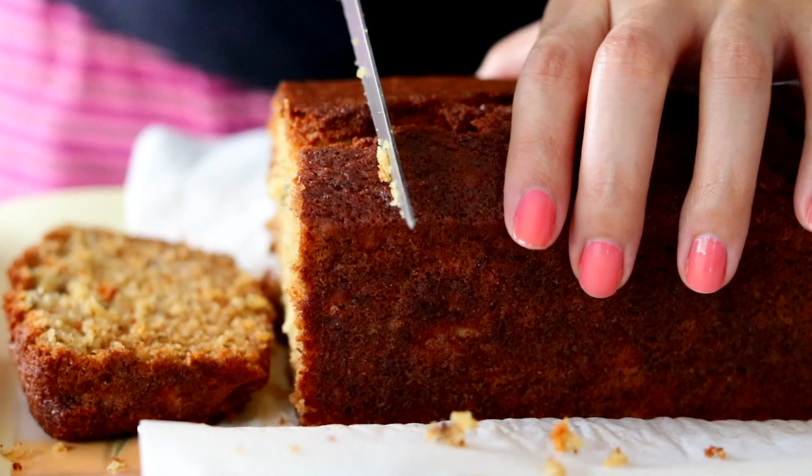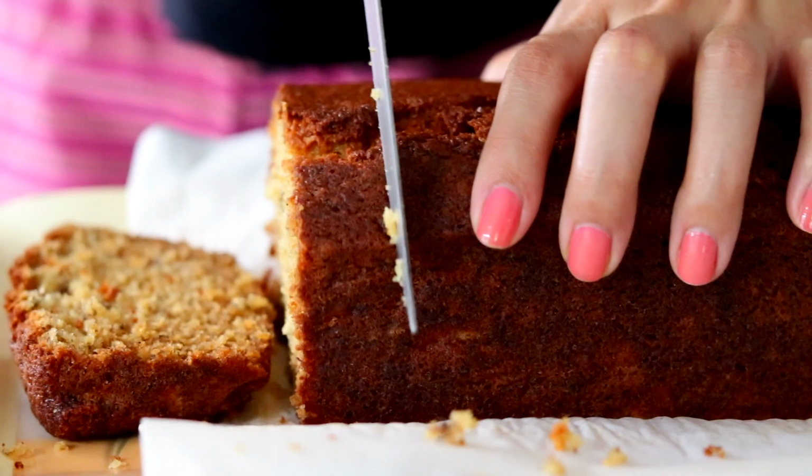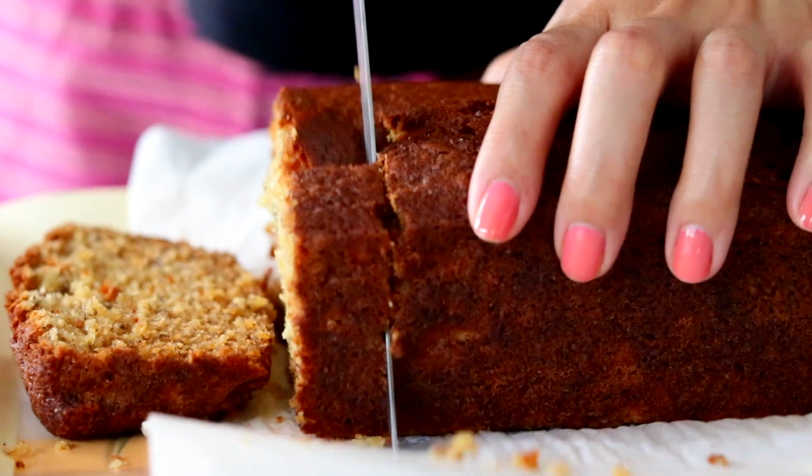And I do think this is the perfect staple to bake in the summer because bananas tend to go ripe so quickly in the summer.